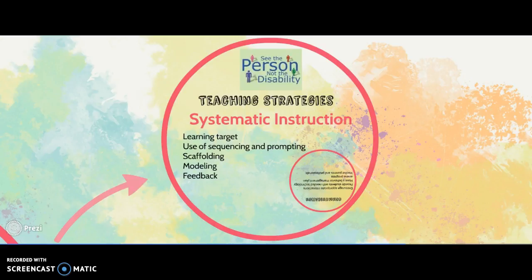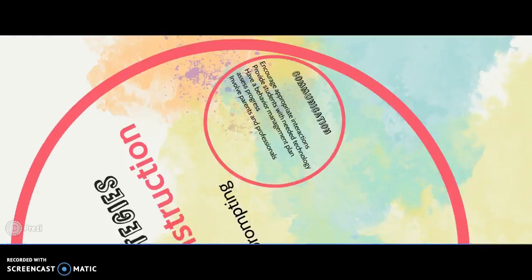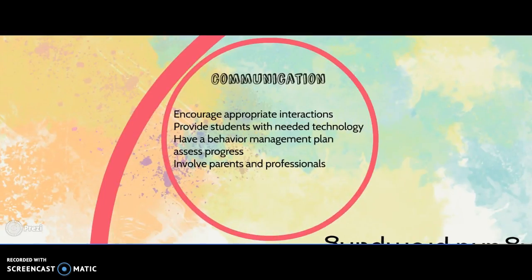With developmental and multiple disabilities, it is possible that some of your students will have communication disorders or disabilities. As with all students, it is important to encourage positive interactions and model appropriate behaviors. There are a lot of technology options available for students with communication disorders. Again, as an educator, it is important that you incorporate their devices into every lesson and make sure they are using them correctly.